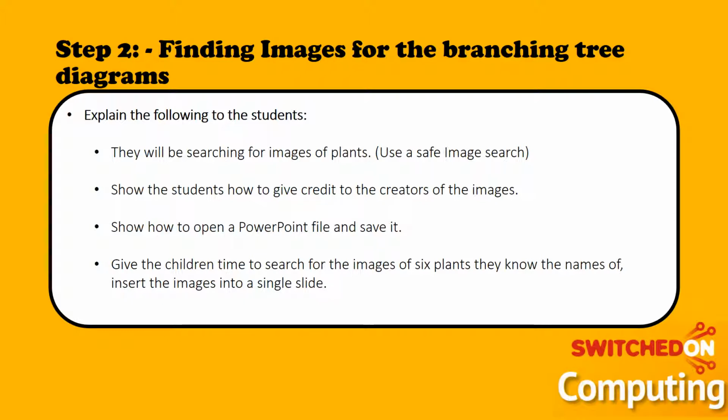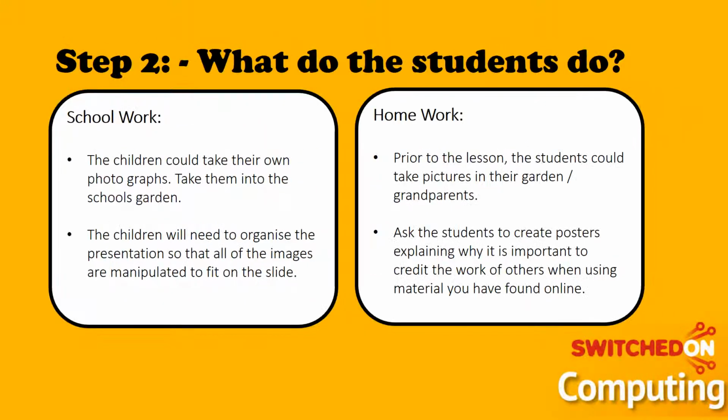Just recap to your students, because you can't assume that they all have the same ability when it comes to using the software. Just show them how to open up a PowerPoint file and save it, and then give the children time to search for their 6 images of their plants so that they can start building it. Or if you've got time, again, like I said, you could take your students outside into your school garden or just around the area to get some pictures of plants.